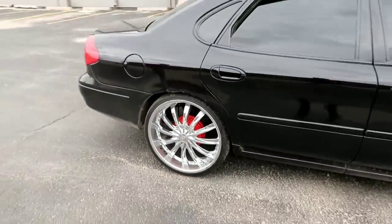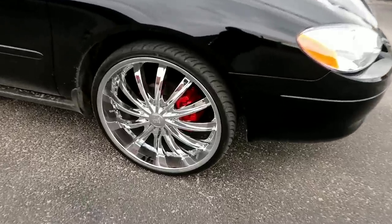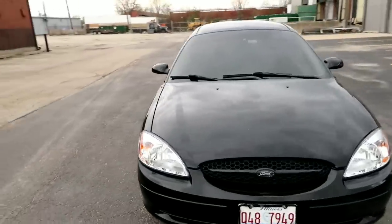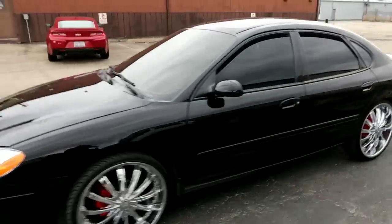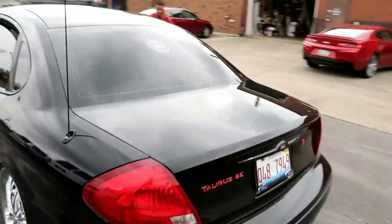What you got on there? Some 22s. He's shining. He all blacked out, man. Y'all see it. What year? 2001. Ford Taurus. You got your front windshield tinted too? Yeah, that's front windshield tinted — 30%, 30%, man. Got the red calipers on there. I didn't paint them — he should have brought them to me and let me do that.